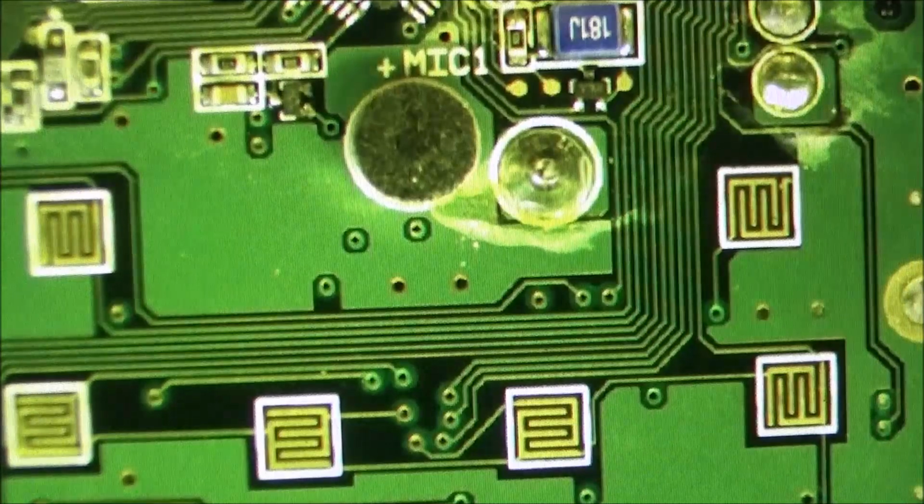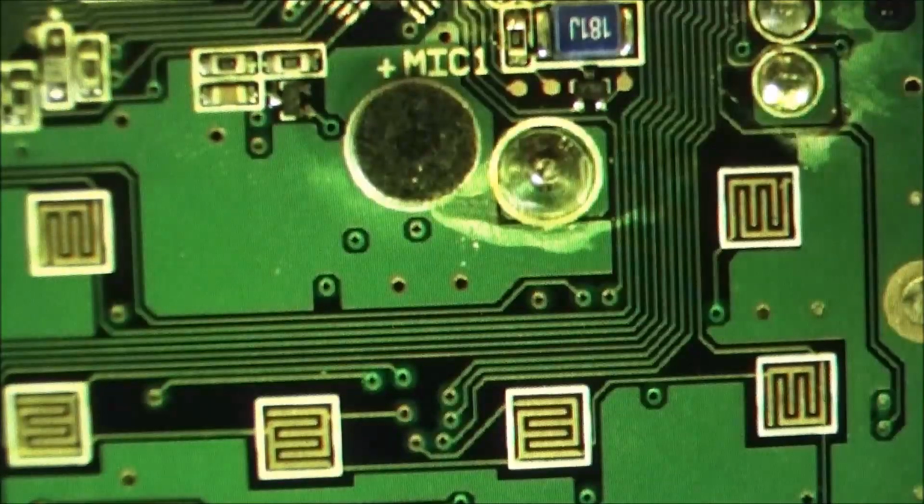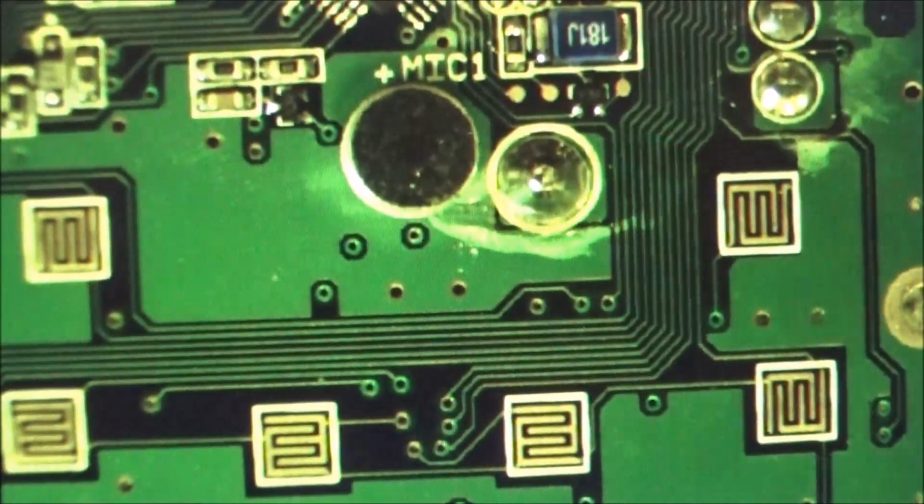Okay guys, we got it under the microscope here, and I had a little problem with my light ring. So I have got to go ahead and order me a decent adjustable LED light ring for this microscope. This ring here just isn't doing what I want it to do.